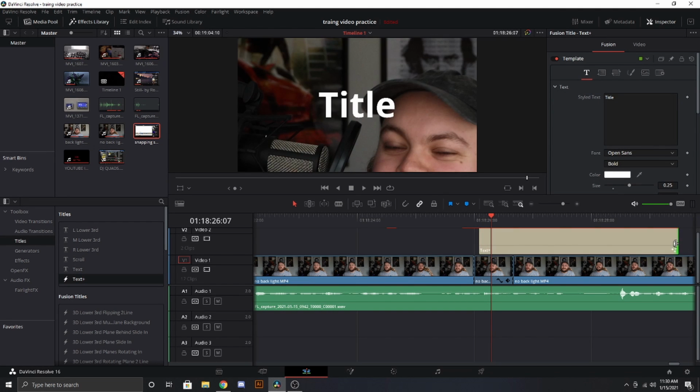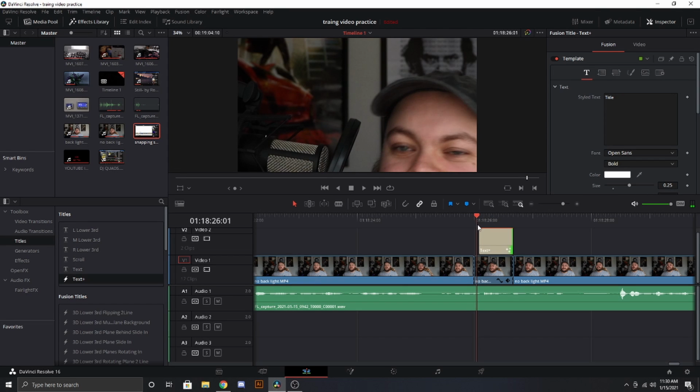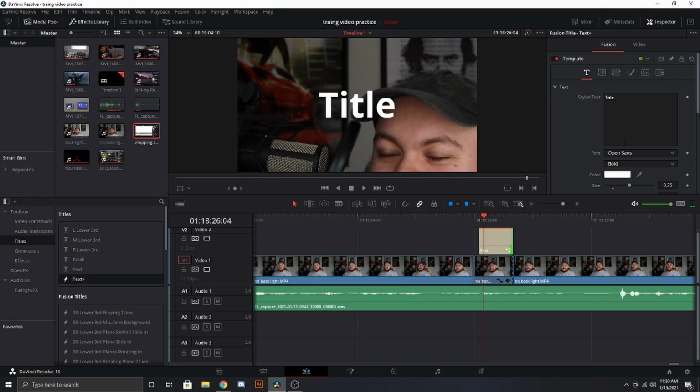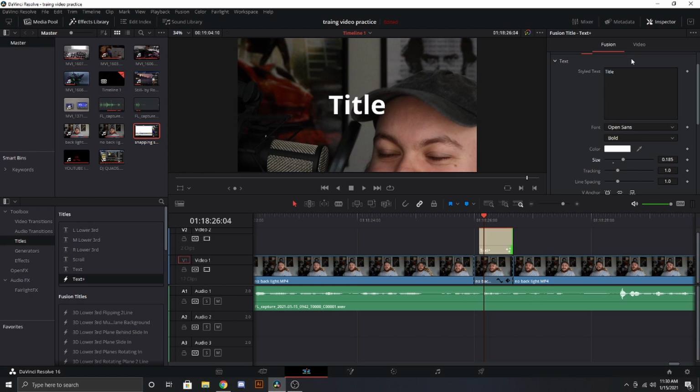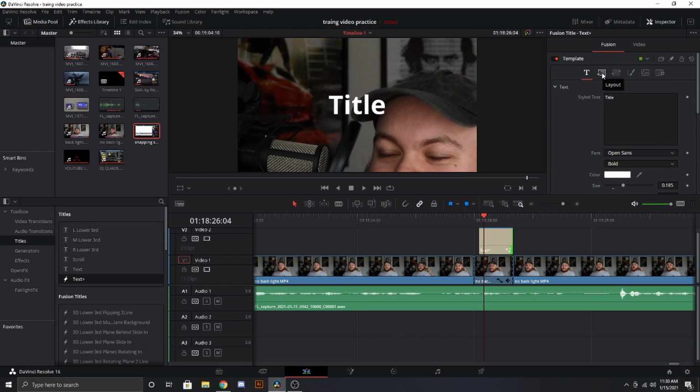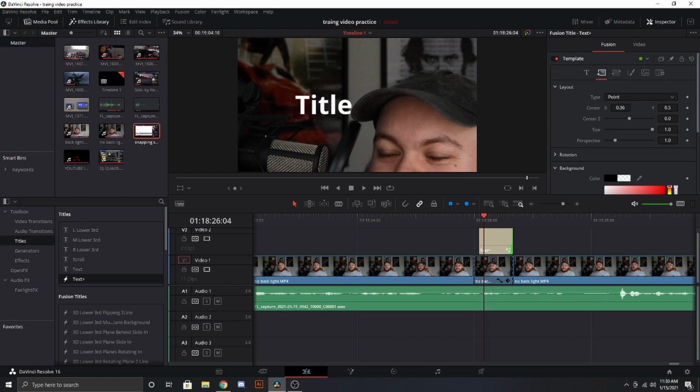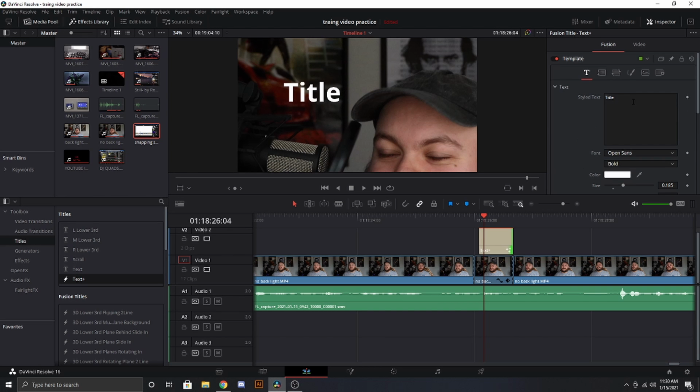You'll just want to first figure out where you want it to be in your video, and then you can go under the inspector tab and you'll be able to change the type. You can change the position of it, doing the same things we have done before. The only thing is you'll want to go to the tab right beside text, and it'll be where or how the text is displayed on the screen.